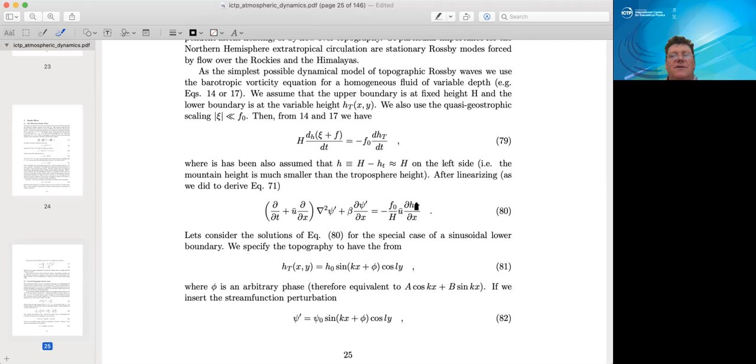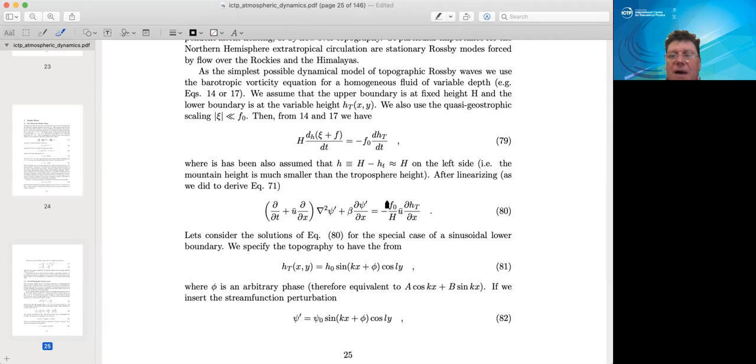But now we cannot leave this as just an abstract forcing term. So we have to insert something here. Of course, in the real world, that would be some kind of very sharp mountain. But for analytical treatment, that would be a little bit complicated, because we would have to solve a complicated equation. In order for us now to make the treatment feasible, we insert something that is a little bit unrealistic. We insert a sine and cosine type mountain. So the mountain goes on forever. And we want to understand what is happening on top or in the valleys of this mountain. So that's a little bit unrealistic, but makes it easy to solve this equation analytically.